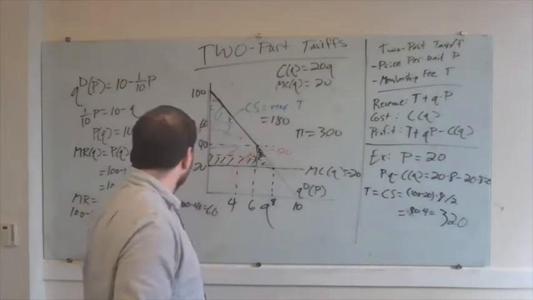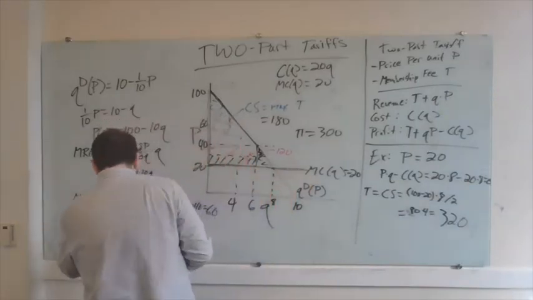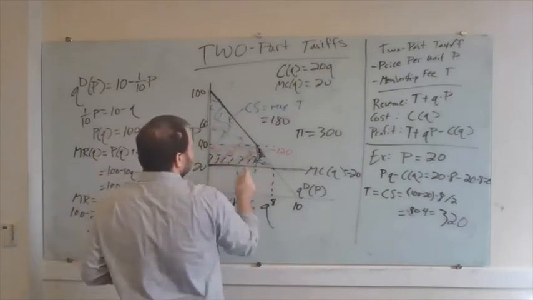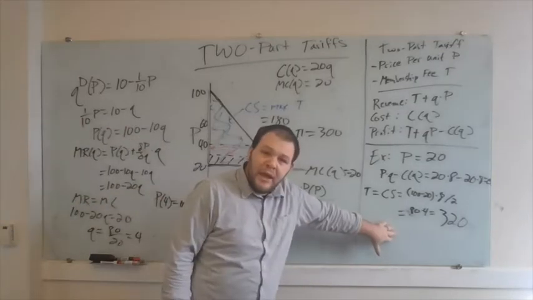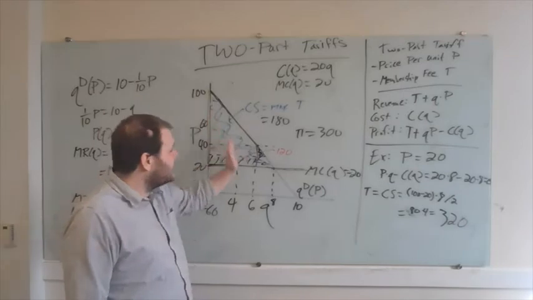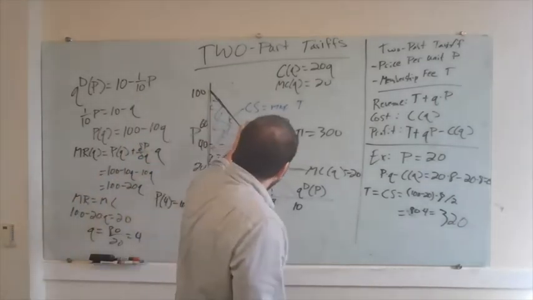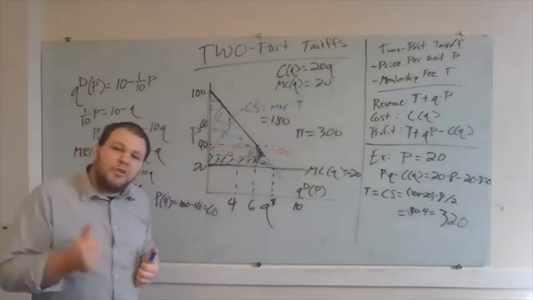Right, so by lowering our price all the way down to 20, we're going to be able to get the entirety of this consumer surplus and deadweight loss as profit. And we'll do just as well on this pricing scheme as we would by perfectly price discriminating, right? Charging a different price for every single unit of output. So why is this better than perfectly price discriminating? There's really two advantages.